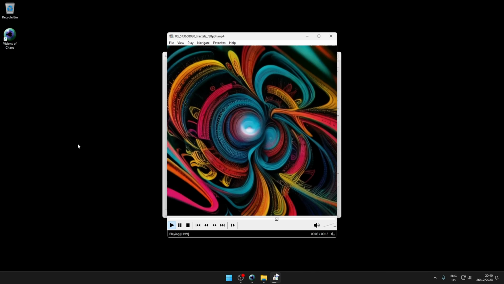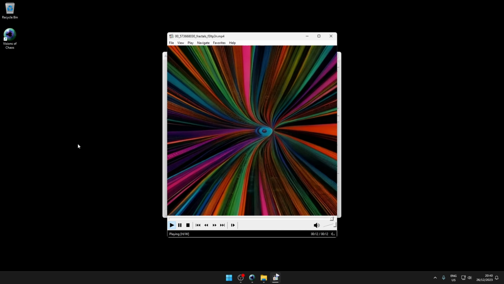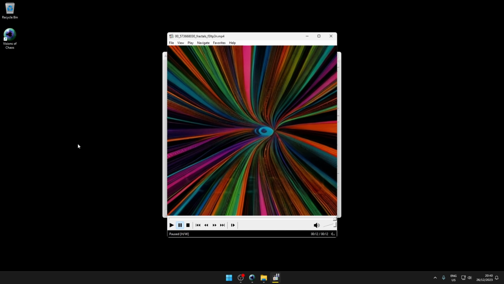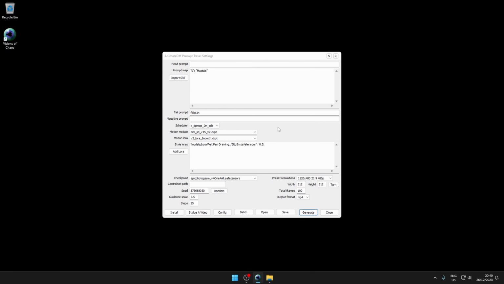And so the LoRA style is still there, it's just not as intense as when it was the full 1.0 weight. So if you train and test your own LoRA and you see it's either giving too much influence or not enough influence, just tweak that weight at the end of the LoRA and that should fine-tune it to your liking.